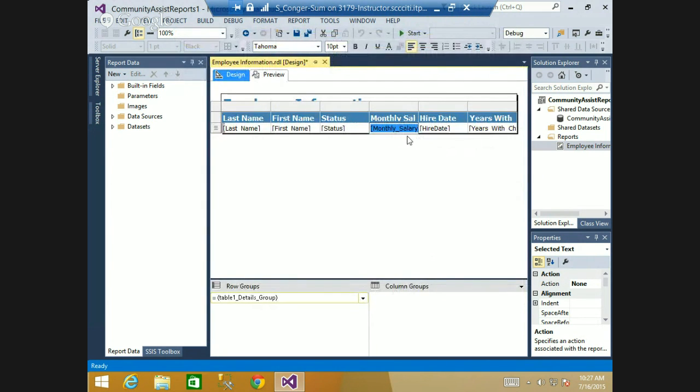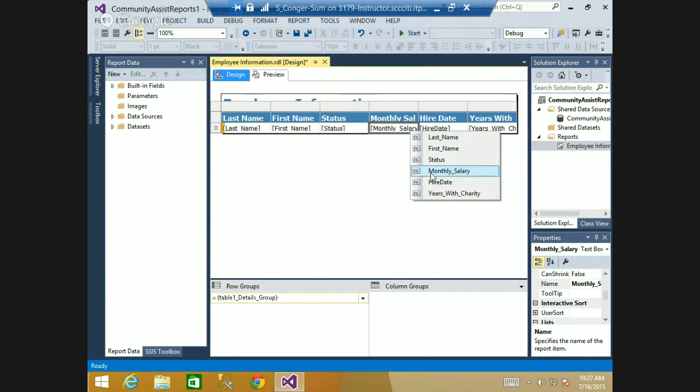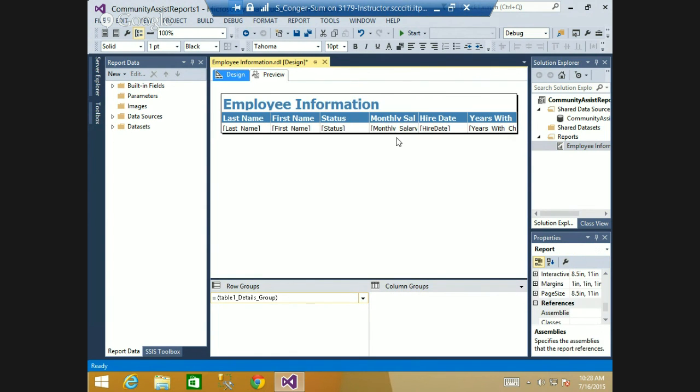So I converted to text. Why that field? Well, because it's a numeric field. I was just trying to get the dollar signs in it. So just go to the currency.